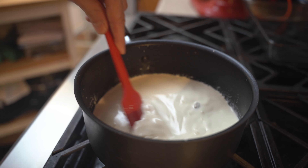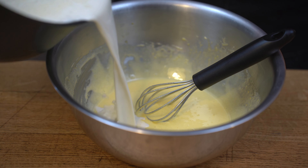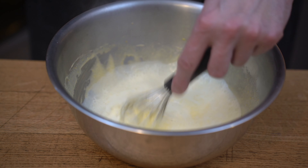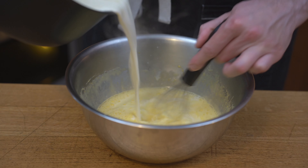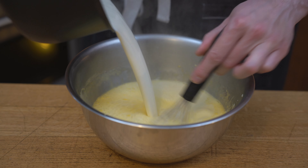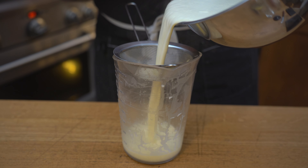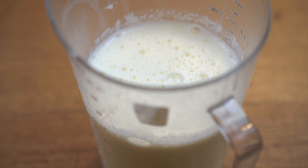The cream has been infusing for about five minutes. I'm going to increase the heat until it's hot, and then bring that to our egg and sugar mixture — only about a ladle or two — just to temper the egg and the sugar. Once we've done that, we're going to add the rest of the cream and mix it so it's nice and smooth and everything is combined together. Then I'm going to pass it through a sieve to remove anything left over, such as the cardamom pods.